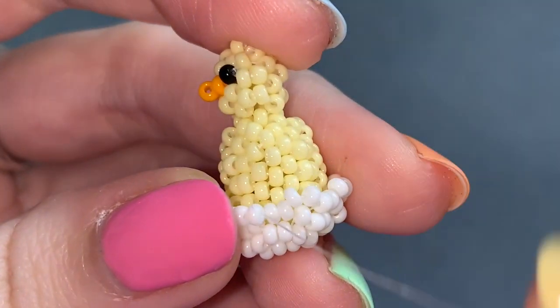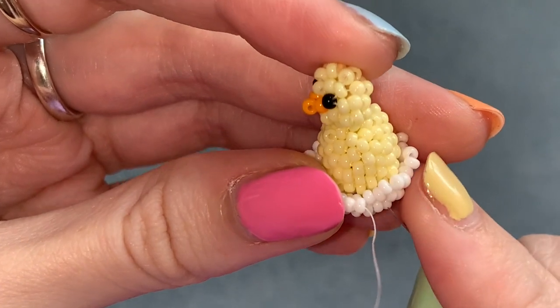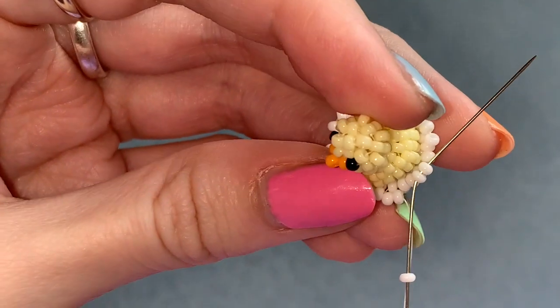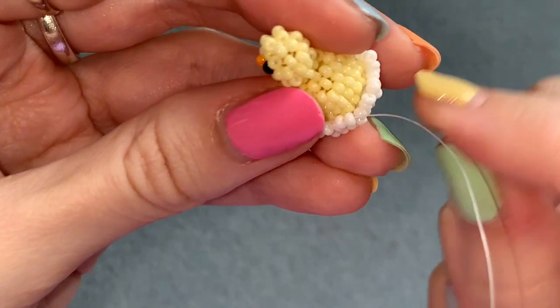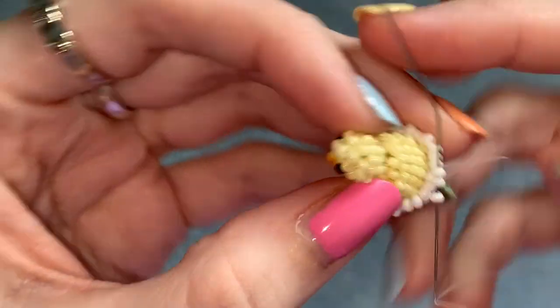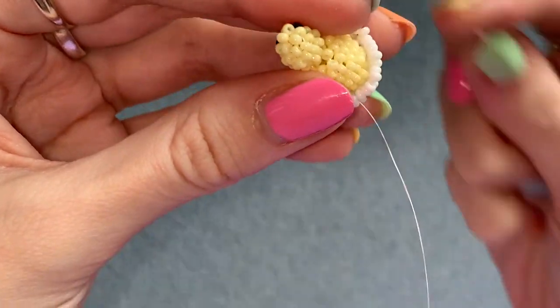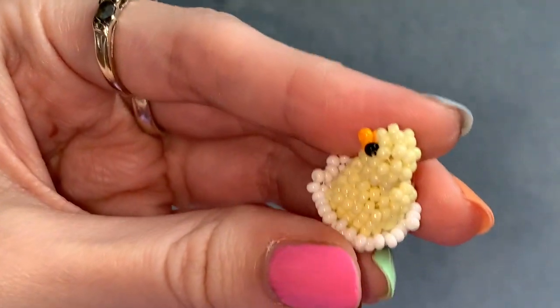Okay, next row we're just adding single beads, so you're going to be picking up 1, skipping over 2 and going through 2. Again, picking up 1, skipping over 2 and going through 2. Okay, picking up 1, skipping over 2, going through 2. So go ahead and do that 5 more times till we get to the end of the row.